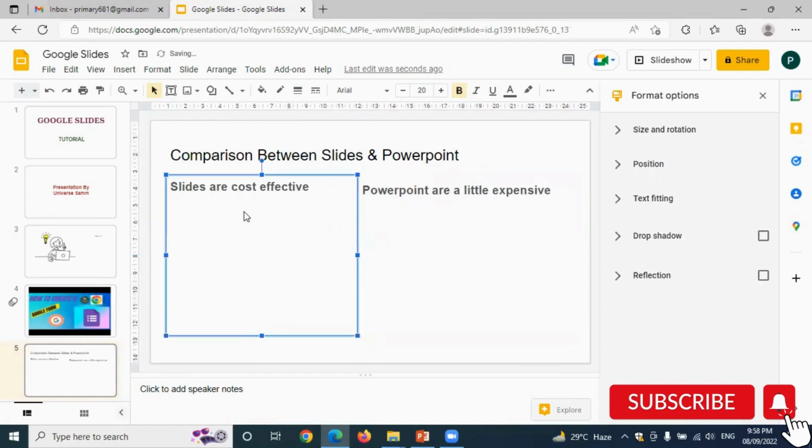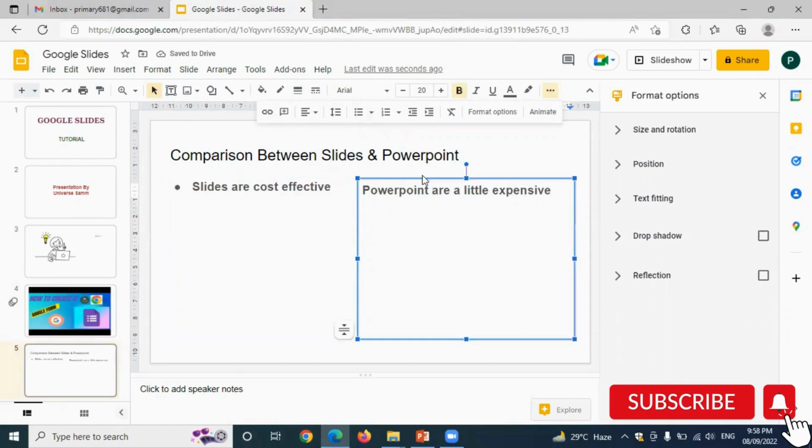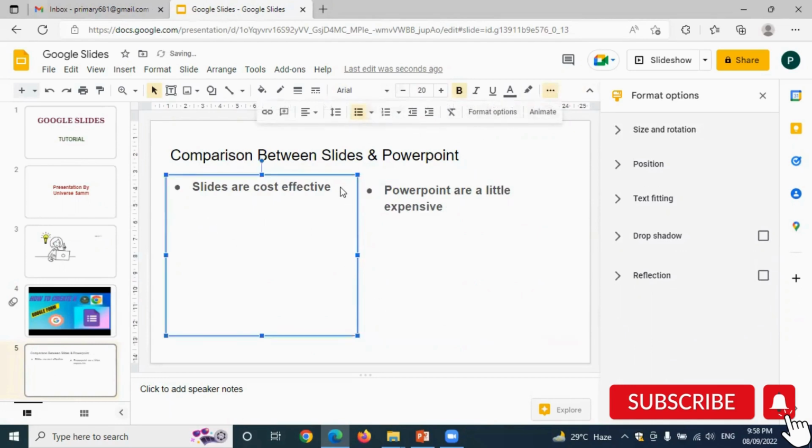Okay, now I can bullet these ones. So you can put bullets here. Bullets are these ones. The same one here. Okay.